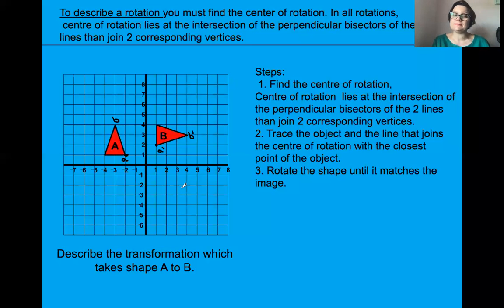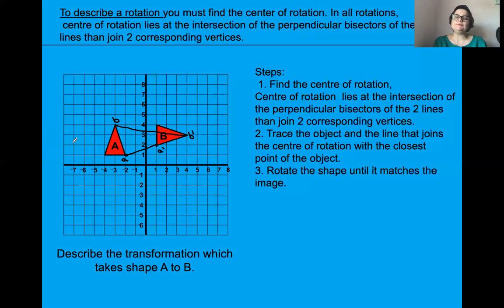Where is the center of rotation? As I said, some of you might estimate it straight away, and then you play a little bit around with a tracing paper, but the best thing is to find the exact one. So what you do, you join the corresponding vertices with a straight line. Use a ruler, please. In geometry, accuracy is very important. I can't use a ruler here, but I'm going to try my best to make a straight line. Here you go. Do exactly the same thing with point B and B prime. Straight line, please. Not very straight, but it's all right.